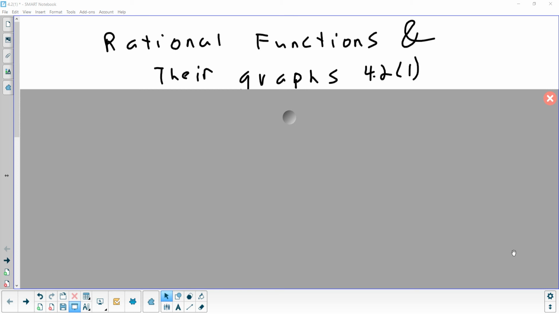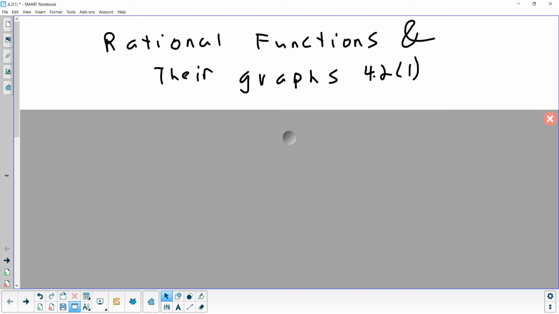Okay, so last section we're going to take a look at, again, is 4.2. We'll do half of it today, and then we'll do the other half tomorrow. So we're going to focus on graphing. It doesn't mean we're not going to do a little bit of algebra. We might still have to do some, especially when we're trying to find roots or vertical asymptotes or horizontal asymptotes. All of that's going to be important when we're making a sketch. So we'll do a little bit of algebra to get the information we need, and then we'll plot that information on a graph.